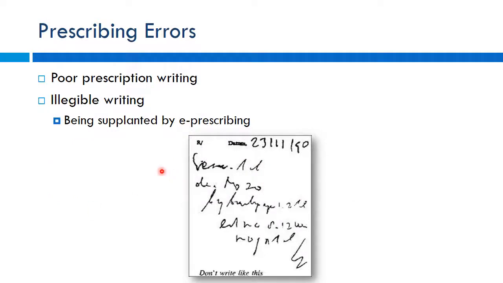All right. An example of poor prescription writing. Even I can't read that. I have no idea what the guy's trying to prescribe there. So again, really, e-prescribing is helping to supplant a lot of these issues. So it's very rare that we get a lot of handwritten prescriptions anymore. Most of them are already pre-filled out for the most part, which is very nice. But again, don't write like that. That's probably how my prescription would look if I ever wrote one, but don't do that.